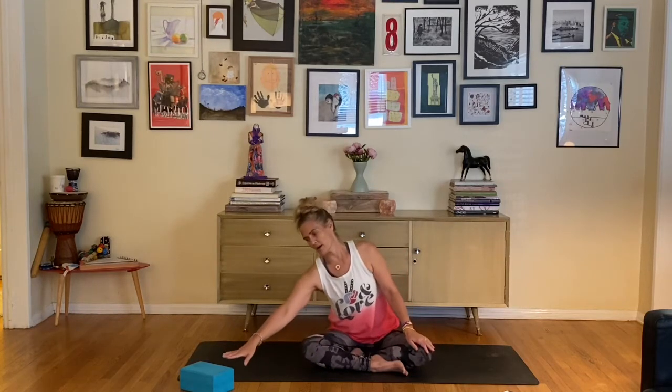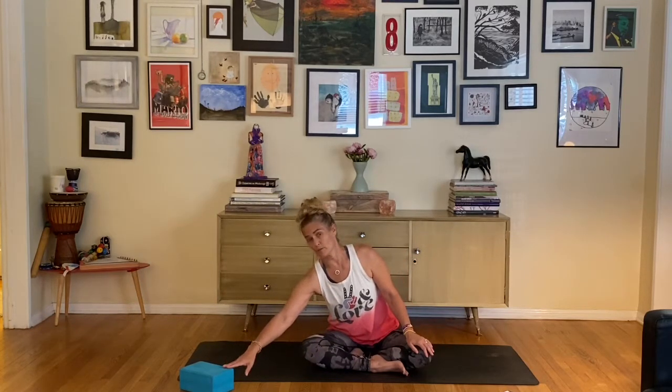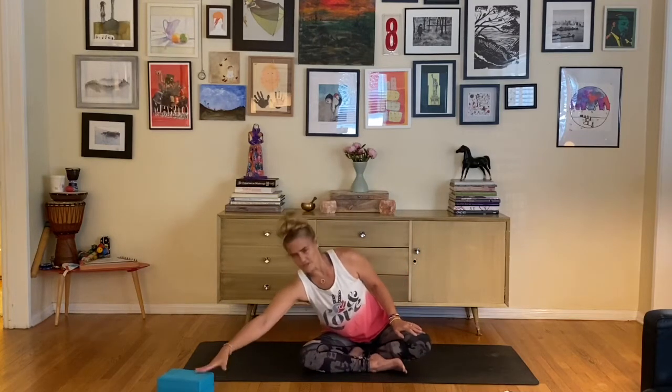So come to sit on the mat in a nice easy pose. I grabbed a block for later. If you have a block, then grab a block. If not, the rolled up towel or blanket or a supportive cushion of some sort, and just put it off to the side. As I say, we'll tap into that later.